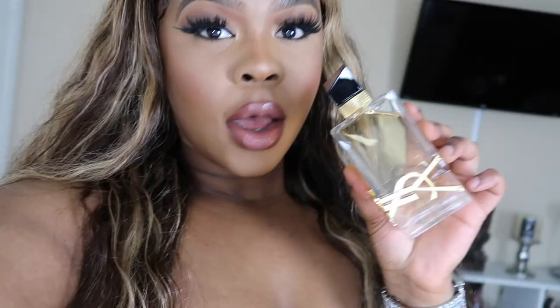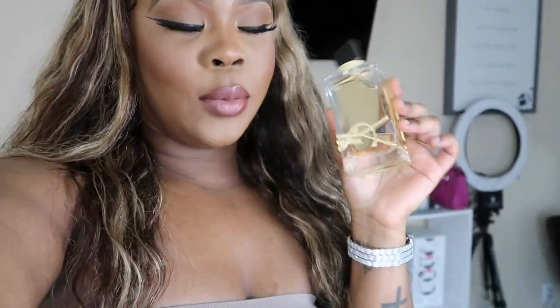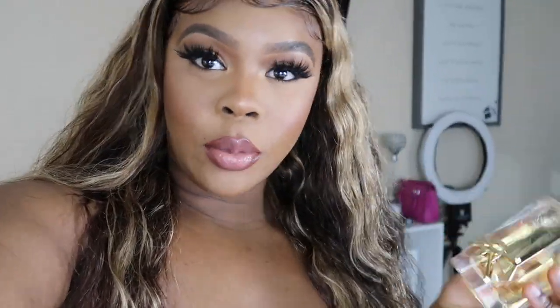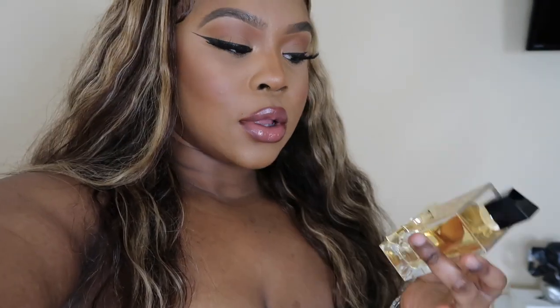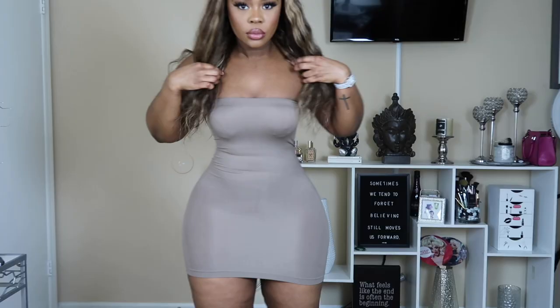I am, not gonna lie, it's giving everything it's supposed to give and then some. And for fragrance today, I'm gonna be wearing this one, the YSL Libre. I don't know why I didn't mention to my mom to get the intense, but that totally slipped my mind. So I'm putting this on.